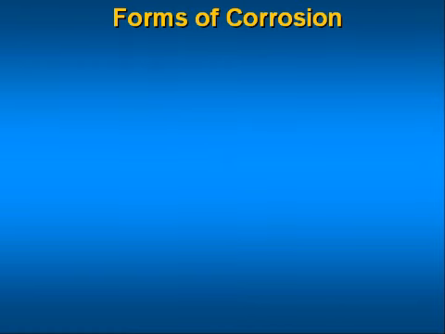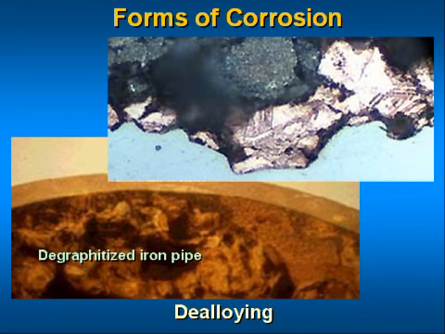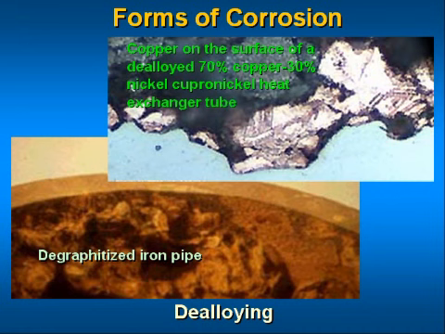check valve. De-alloying is a rare form of corrosion found in copper alloys, gray cast iron, and some other alloys. De-alloying occurs when the alloy loses the active component of the metal and retains the more corrosion-resistant component in a porous sponge on the metal surface. This photo shows a layer of copper on a surface of a de-alloyed 70% copper, 30% nickel, copper-nickel heat exchanger tube removed from a ship. Stagnant seawater is so corrosive that even the normally corrosion-resistant alloy has corroded. Virtually all copper alloys are subject to de-alloying in some environments.